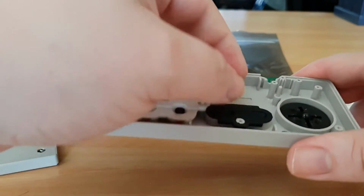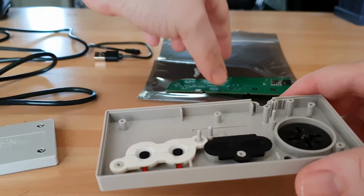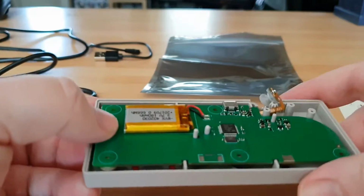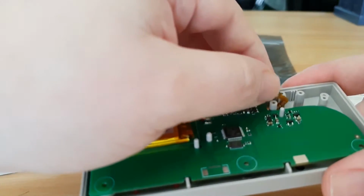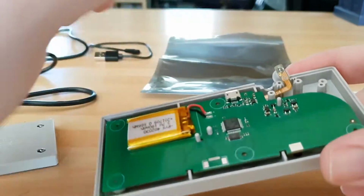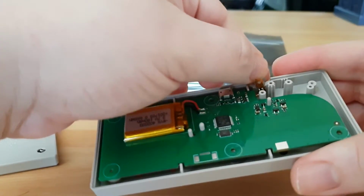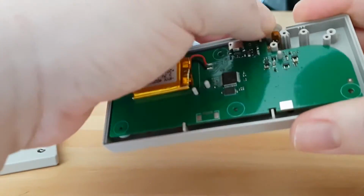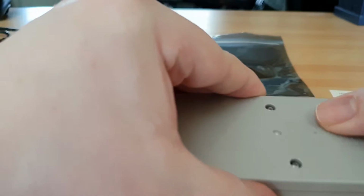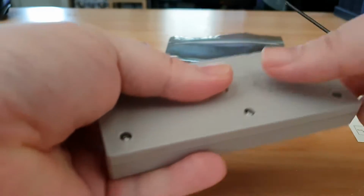Right, so, next step. I don't think there's much to look at, really. Yeah, just place it inside, I'm guessing. So, we're going to place it in like so. Yeah, it fits snug. And then this piece here, which is the charge adapter, I'm not sure whether to bend it this way or that way. I'm trying to see on there. According to that, it's just put in place, but this is where I spend 45 minutes juggling it, trying to get it to fit. I'm guessing it just sits like that. Is that going to stay in place? Yeah, it seems to stay in place. So we're going to screw it back up, fast forward it, and yeah, let's have a go.